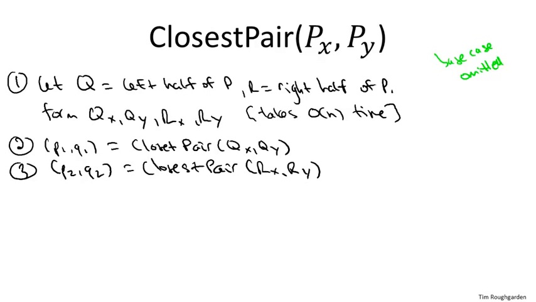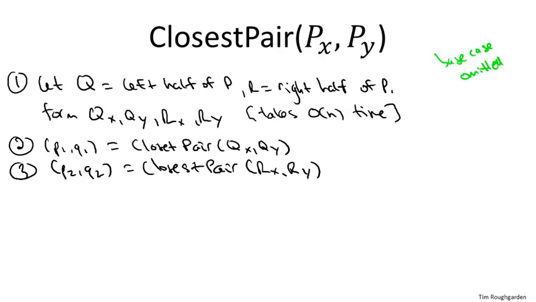Now conceptually there are two cases. There's a lucky case and there's an unlucky case. In the original point set P, if we're lucky, the closest pair of points in all of P both lie in Q or both lie in R. In this lucky case, we'd already be done. If the closest pair in the entire point set both happen to lie in Q, then the first recursive call is going to recover them, and we just have them in our hands, P1, Q1. Similarly, if both of the closest pair of points in all of P lie on the right side, in R, then they get handed to us on a silver platter by the second recursive call that just operates on R.